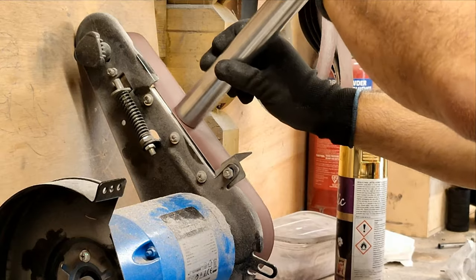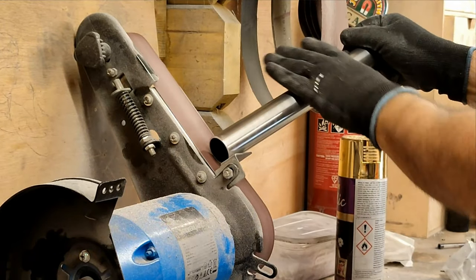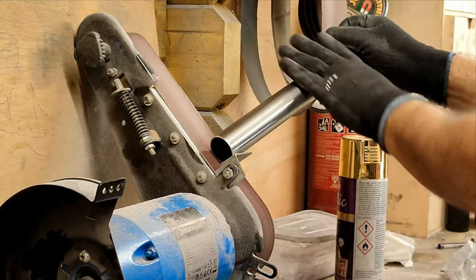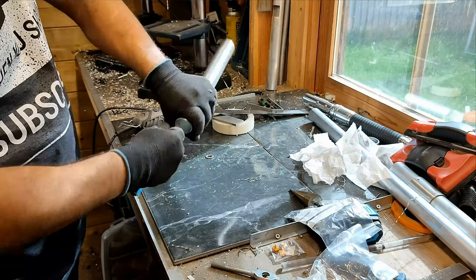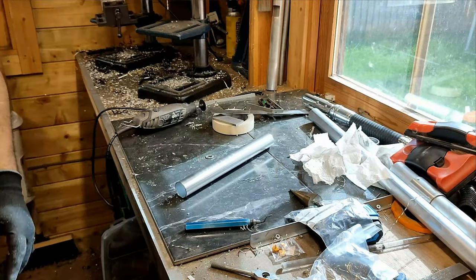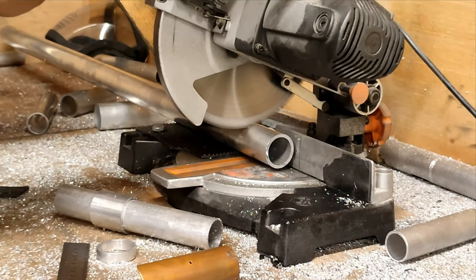You may notice the picture quality, or the video quality, is, in my opinion at least, a lot higher quality than what these videos normally are. And that is because I'm not using the camcorder, I'm actually using my mobile phone, which has a much higher spec lens and camera on it. So let me know in the comments, do you like this quality picture better? Do you think it's actually a better picture quality?